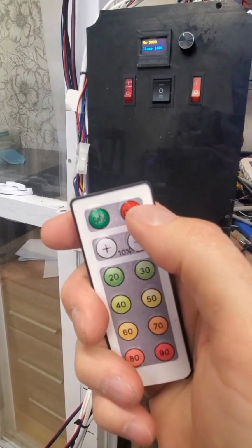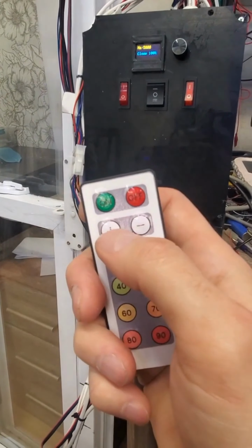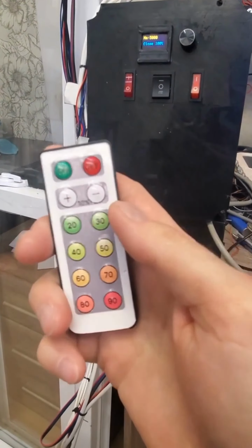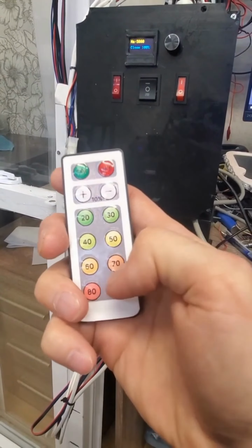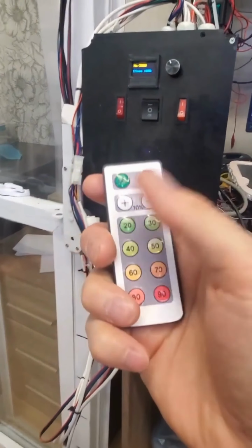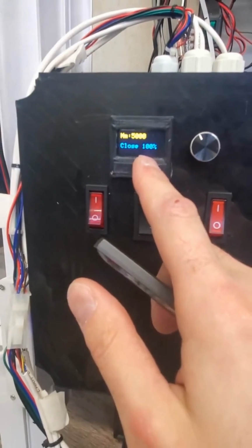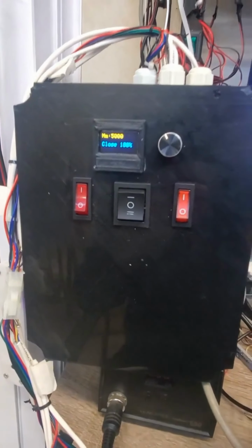So the standard set of the remote: open at 100%, close at 100%, open plus 10%, close minus 10%. The rest of the scale is only for opening at 20, 30, 40, 50, 60, 70, 80, and 90%. The name of each button is duplicated on the screen, so it shows which was the last button pressed.